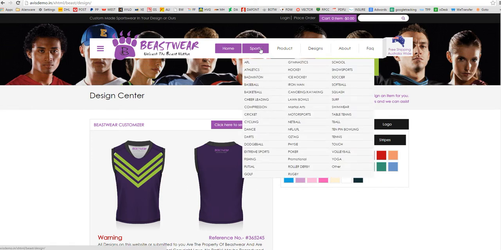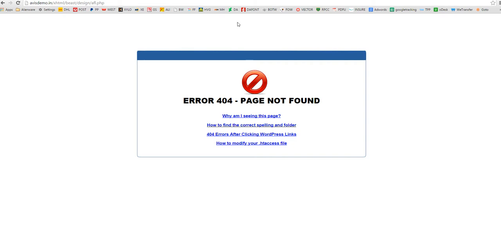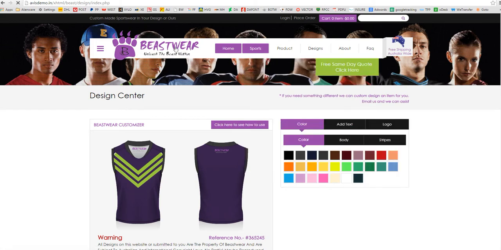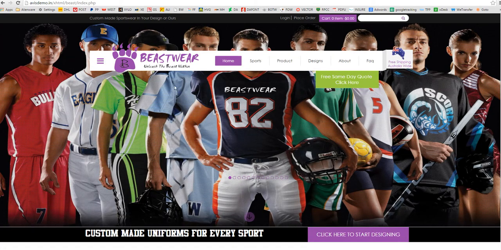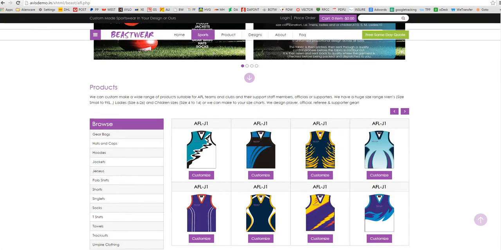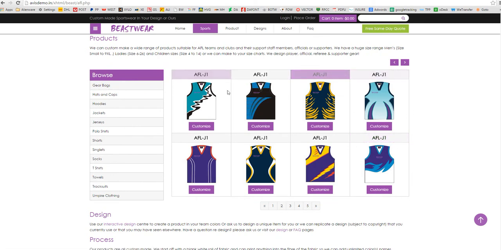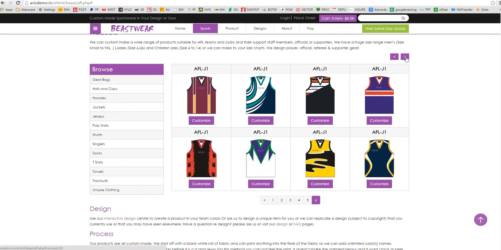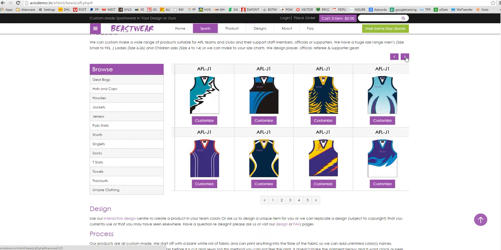And then maybe, for example, like in AFL, so you're getting error messages, maybe like in AFL, hopefully that works. Yep. Okay, so maybe like in AFL, then once you've chosen the product, you get a selection of designs, and maybe you have arrows like that, which can take you through, or like that, which can take you through one by one different designs, so you can choose the design that you want.